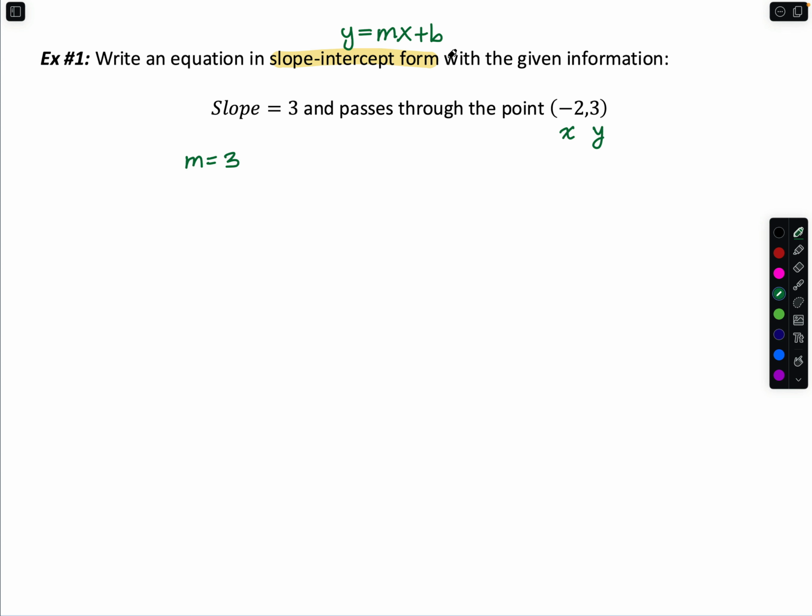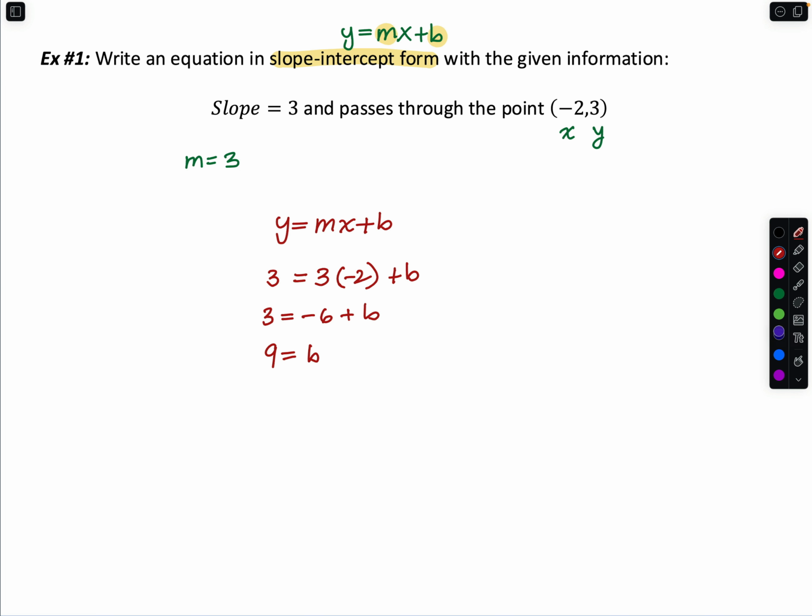So if I'm referencing this equation here, it's y equals mx plus b. What do I know? Well, I know m is 3. X is negative 2. I know y is 3. So I need to know b, because remember, when you're trying to write an equation in slope-intercept form, we should be replacing m and b with numbers. We already know m. We need to find b, and that's exactly what we're going to do here. So that's going to be 3 equals negative 6 plus b. Add 6 to both sides to get that b equals 9.